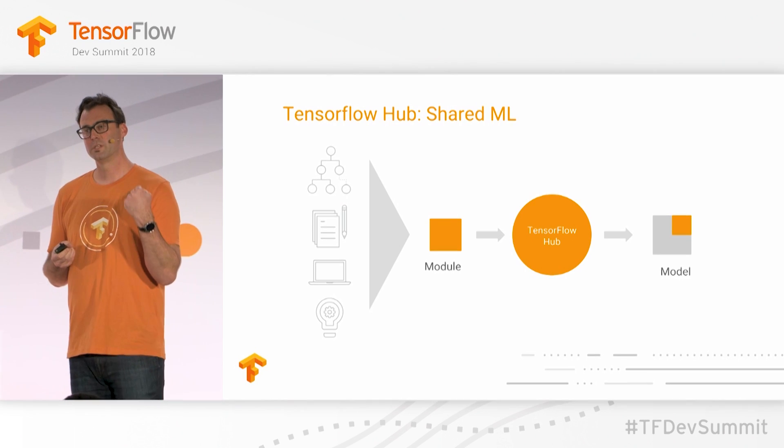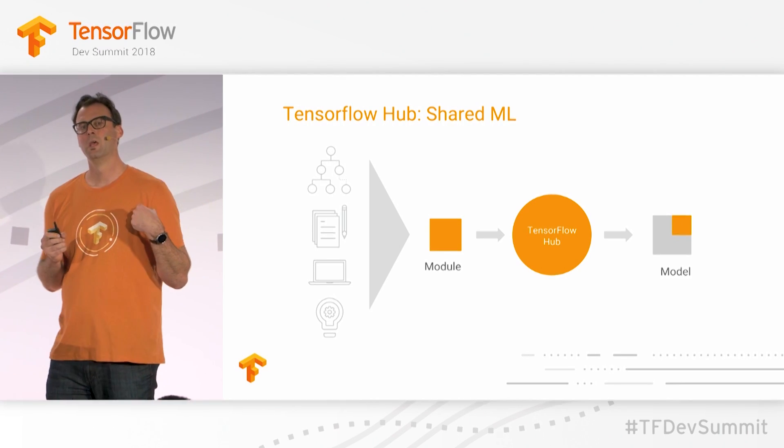So TF Hub is almost like a natural extension to some of the things we've been doing on GitHub, where we have model repositories. But you're taking it a lot further. Certainly sharing models isn't anything new. The big difference here is that when you share a model, it either fits your problem exactly or it doesn't and you can't use it — you can either give it the inputs it wants and take the outputs, and if you want to do anything outside that, you're sunk. So TensorFlow Hub gives you smaller pieces, so it's more likely you can reuse them.